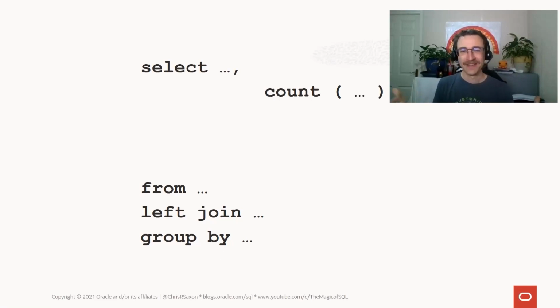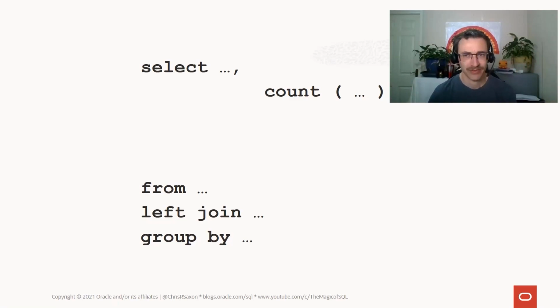Before, I was getting one row from the parent table, and for each of those I was counting the rows in the children. I want to preserve that and still only have one row from the parent table in my results. I don't want to have a row for each child in the results. So we need to group by all the columns in the select, all the columns that weren't part of the scalar subquery before, right? So that's probably the ideal way to do this. Take that scalar subquery and turn it into a join.